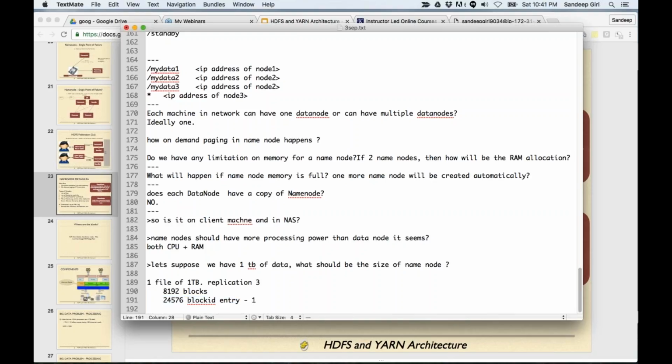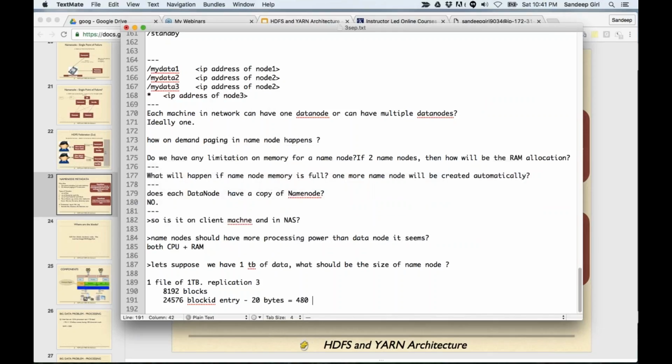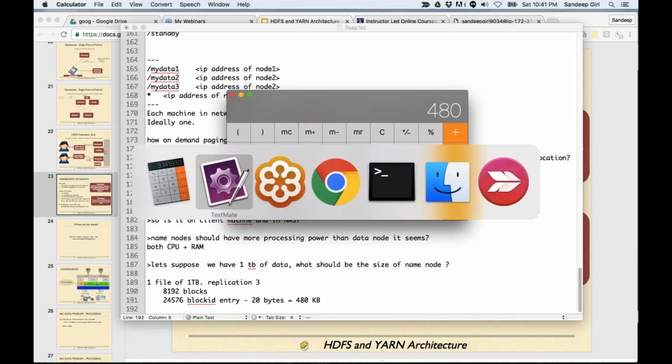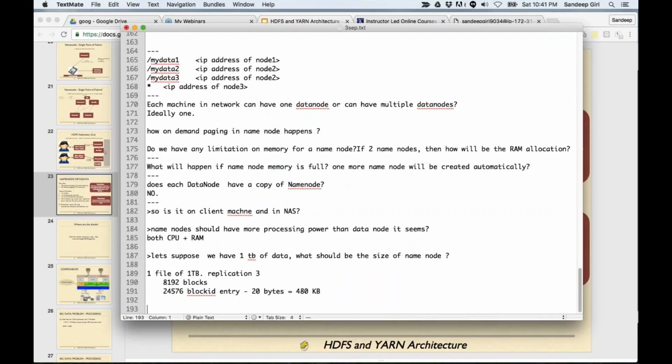If each entry is taking, not 1 kilobyte, let's say 10 bytes, or say 20 bytes, how much is going to be 20 bytes divided by 1024? These many kilobytes.